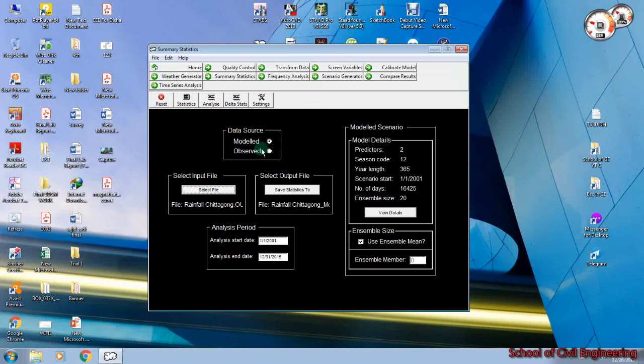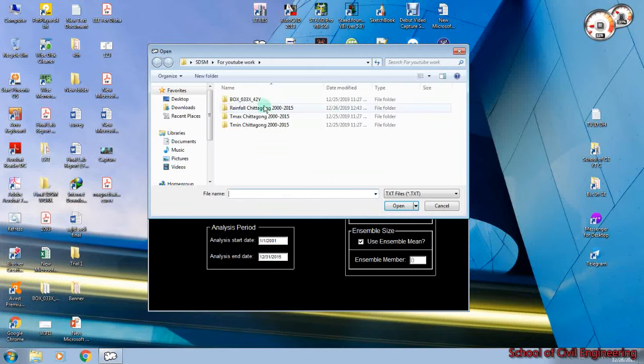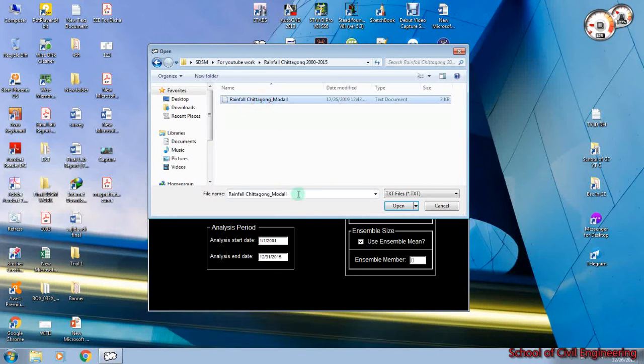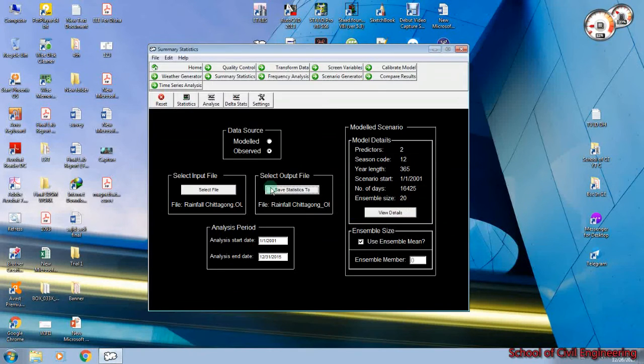Back, here select observed again, and then go here, as you got a model file, then we need an observed file. Obviously observed means the observed file. Okay, so again analyze.